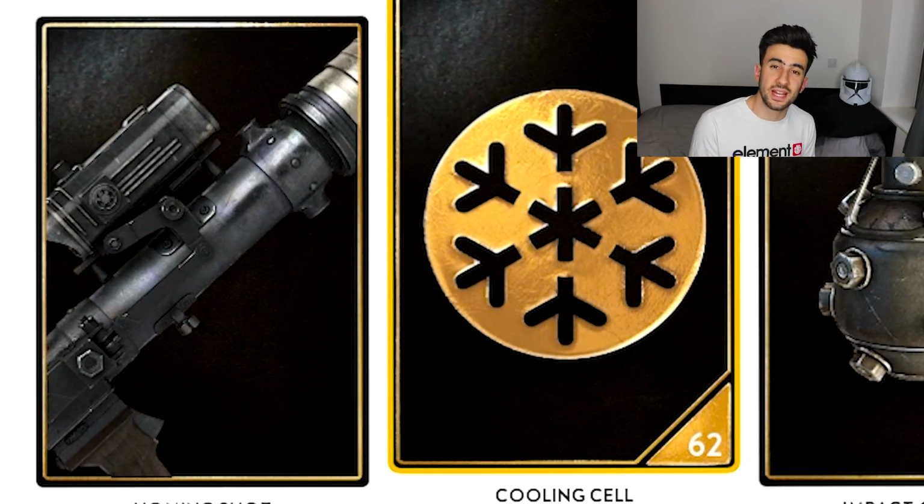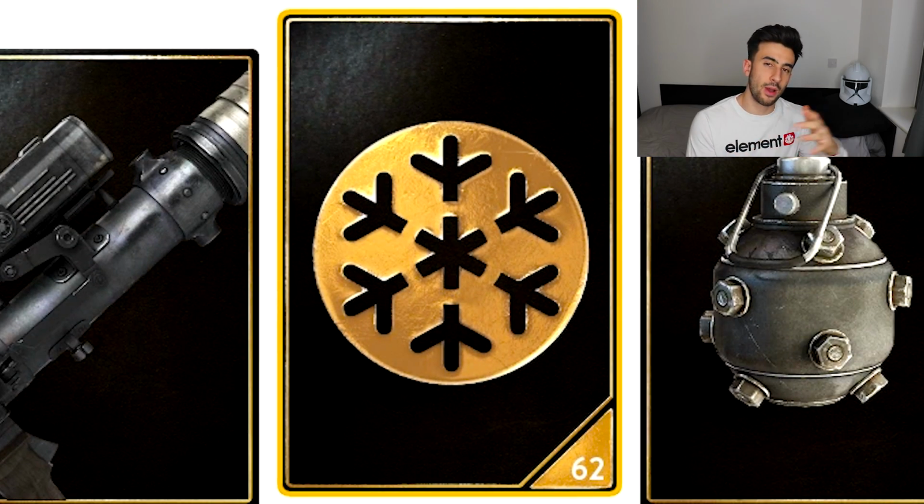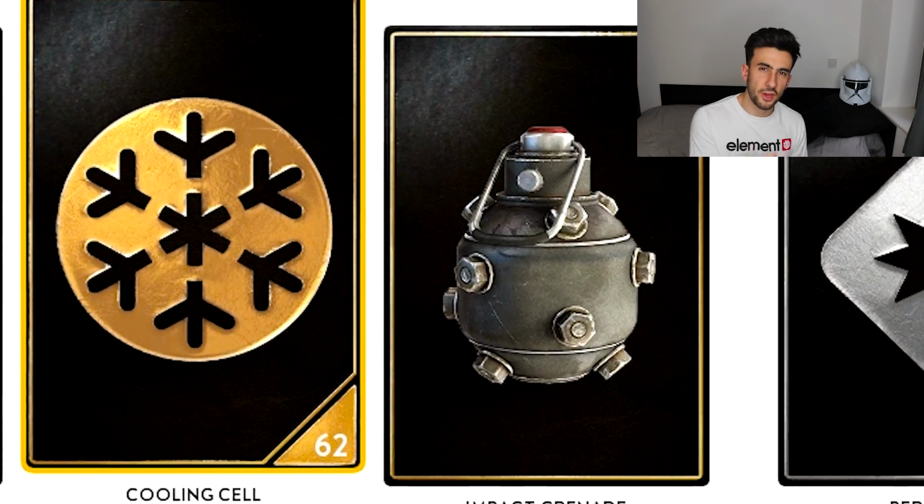First, we have the homing shot to represent his lucky shot. Of course, the homing shot is quite a step down because it's the worst thing in the game. Next, we have the cooling cell. That will help us achieve that rapid fire ability. Am I going to put a gun here and animate it? Yeah.